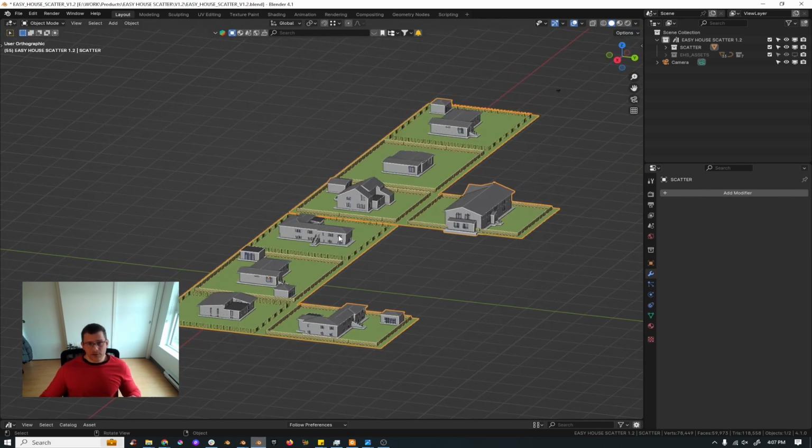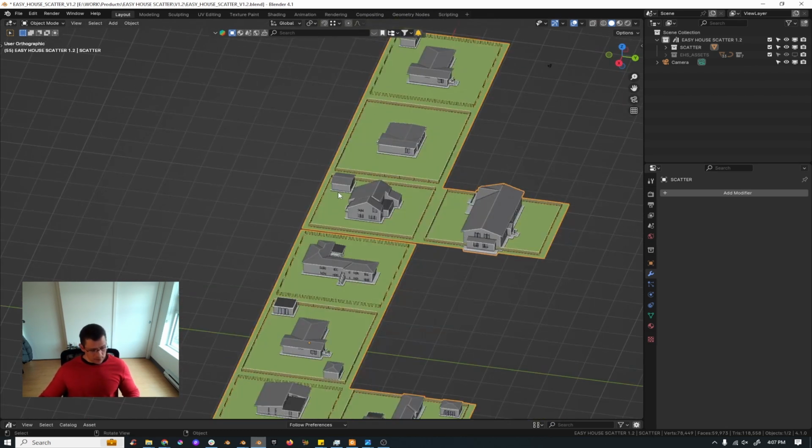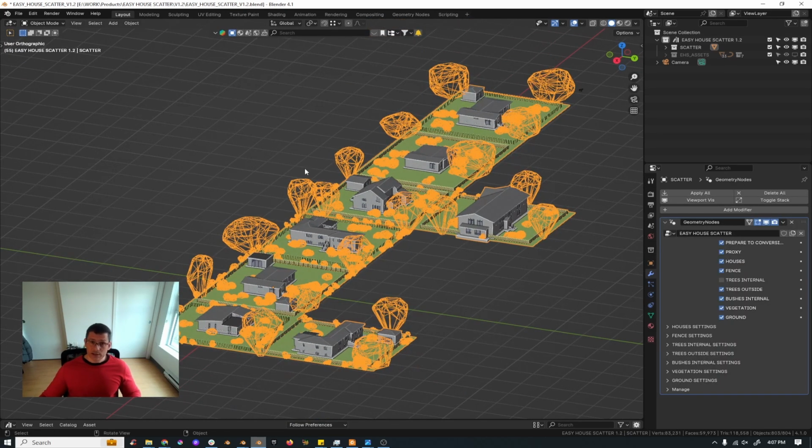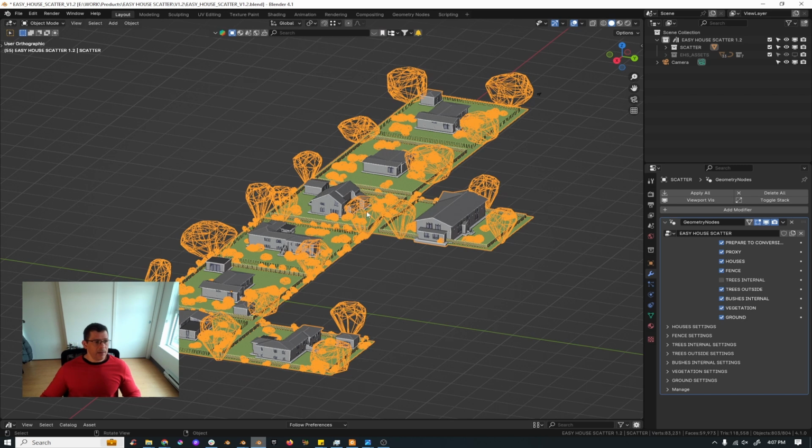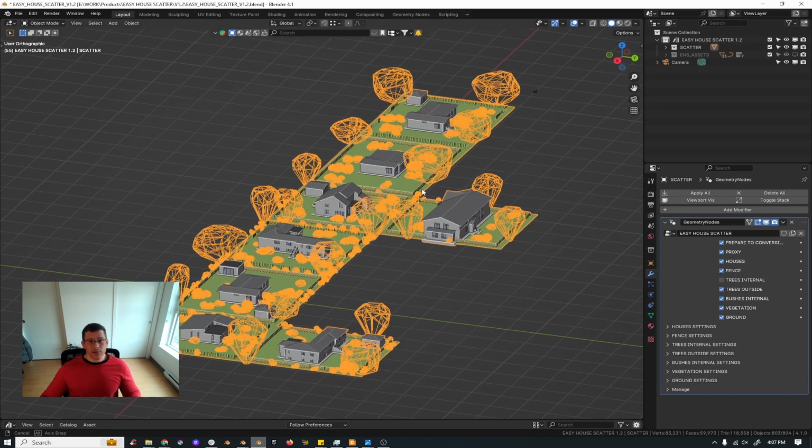Why it doesn't preserve the vegetation? Because if you convert them into mesh, it will be too heavy, and there's no point on exporting that to any other software, because when you are working with plants in some software, you are working with instances. That's how you can have lots of plants on your scene and render them out. So if you try to convert, for example, this amount of vegetation, let's go back, if you try to convert all of this, it will crash Blender, because it's a lot of geometry and there's no point of doing that.